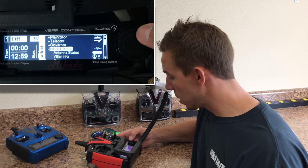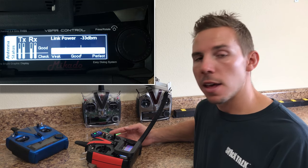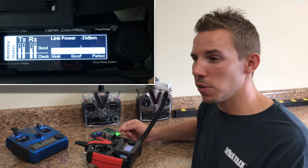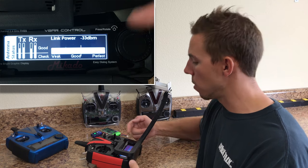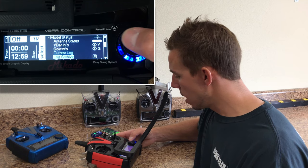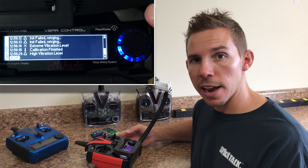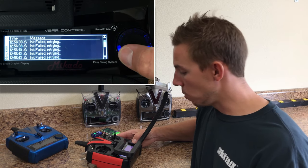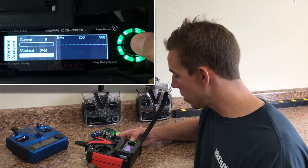We also have, what's really, really nice, some telemetry. Once again, we can see the data, and the data rate and the quality of the data being sent between the transmitter and the receiver, which is awesome. So if you're having a glitch or any sort of an issue that you think might be antenna related or something, you can just go in right here and have a look at it. And it's really nice to be able to see that. We can also see a log of exactly what's going on as it's flying. So if you were to have a crash and not know what's going on, you can literally power off the log right on your radio and have instant access as to what's going on with your aircraft.